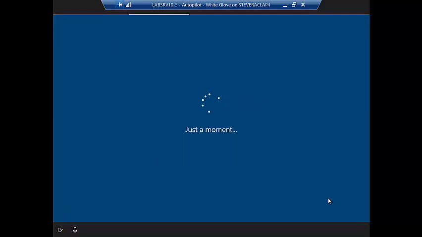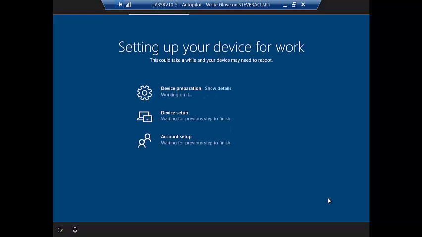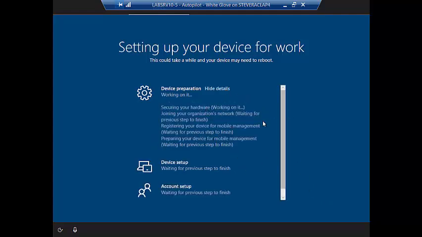Now, I'm going to get the enrollment status page here. I will tell you this is going to fail, again, because I'm on a VM. But that's okay, right? Because at this stage, it's going to fail because I can't get the TPM, all that stuff working correctly on this particular VM. You'll see a red screen in a minute. I'm not going to make you wait for that. I'm going to pause the video in just a minute. But from here, you can see all the stuff that's going on, what's being configured. You can see what the failures are. So I'm just going to let it do its thing, and I will come back when the red screen pops up and show you the failure, and we will be done.